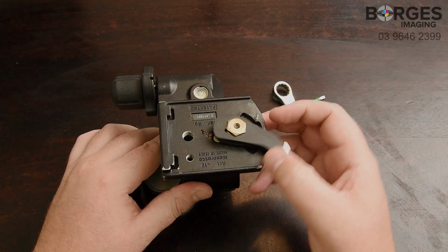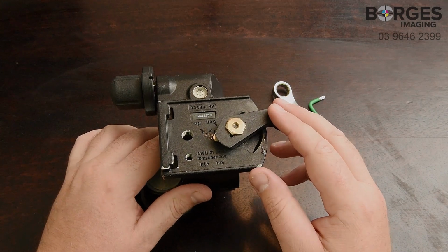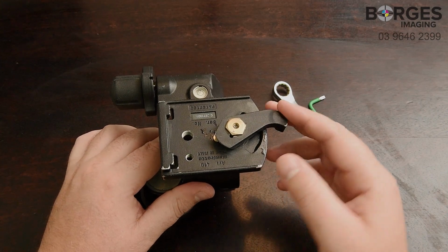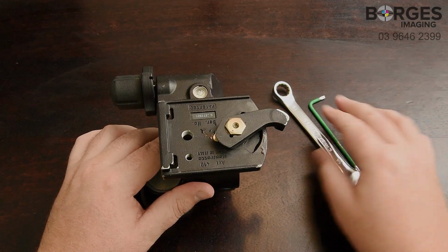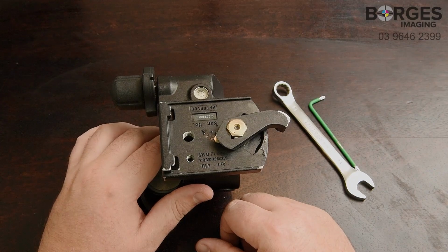Today I want to show you how to fix this common problem with Manfrotto 410 heads and also Manfrotto 405 heads. It's a quick fix, only requires two tools, it's pretty easy to do and you probably don't need any parts.